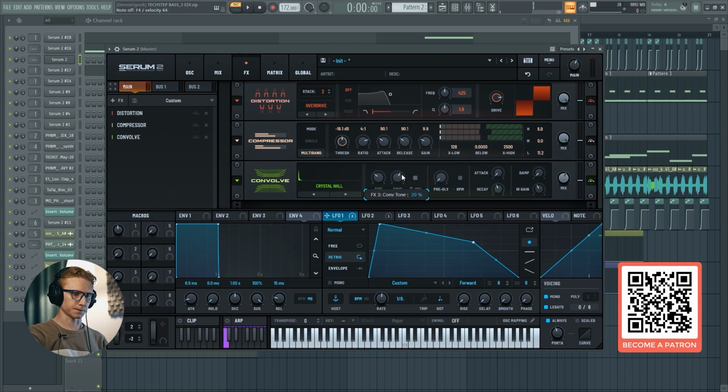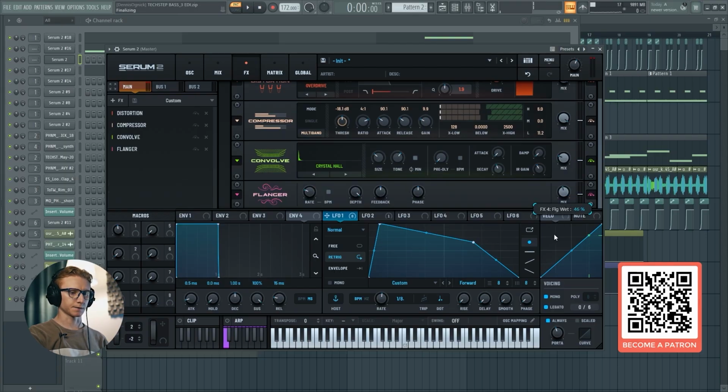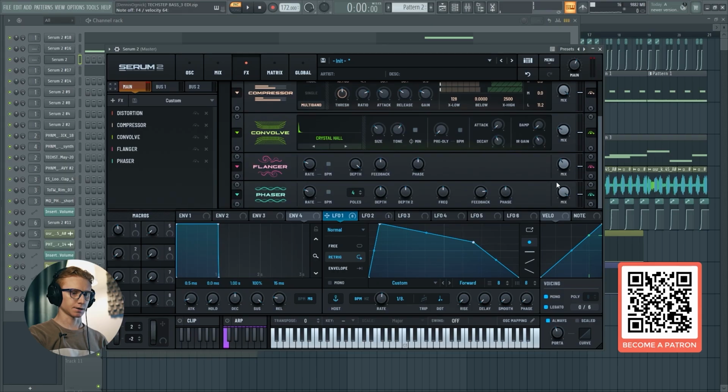And the tone at 25. And the mix set at 25%. So it's really subtle, but if we add some more distortion on the DAW side, it will get more obvious. Next up, let's add a flanger with the mix set at 40. And the phaser, set it at 25.